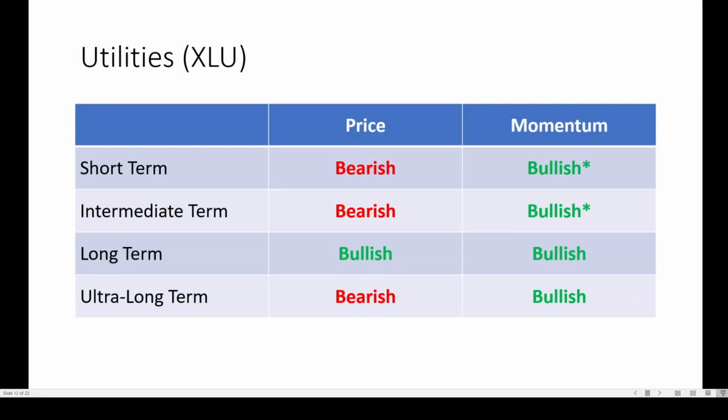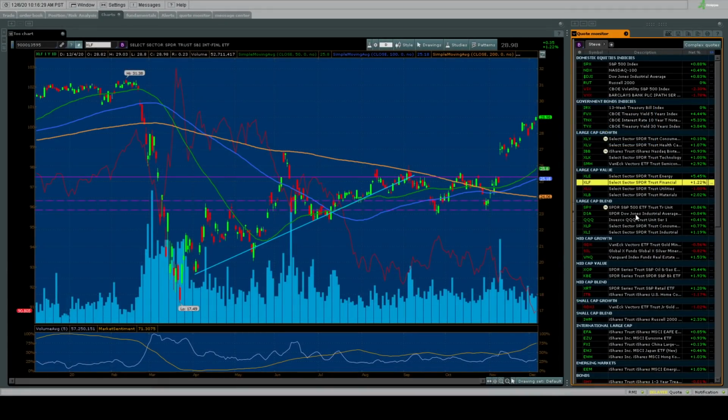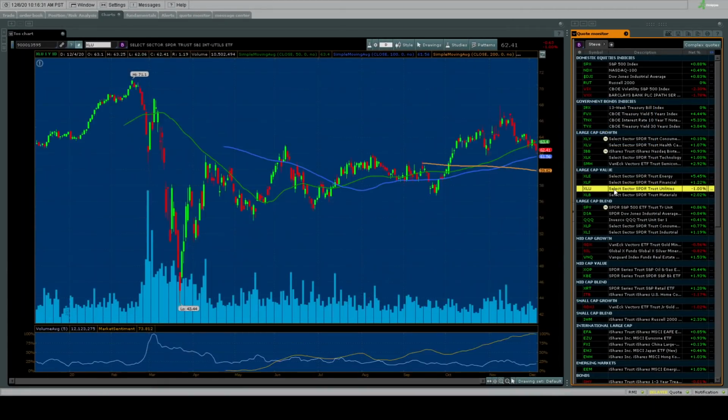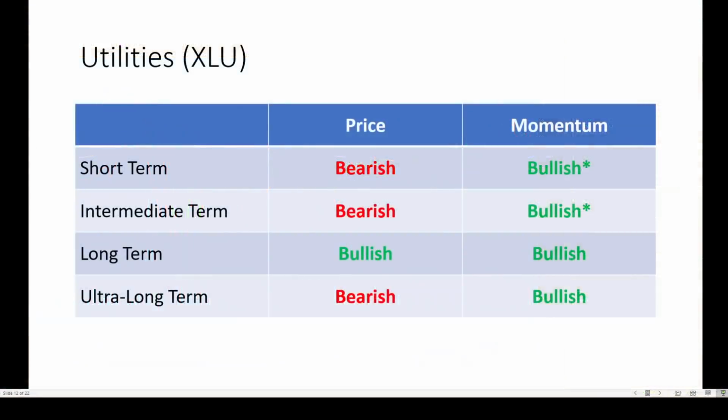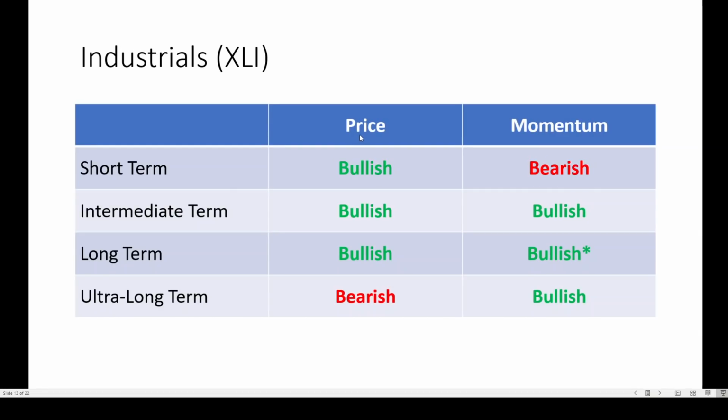Utility sector, well, here are a few changes on the momentum. Utilities turn bullish, otherwise no change on utilities. Let's take a quick look at the XLU. I know we don't normally look at it, but I don't have a lot to talk about in terms of support and resistance levels. And you can see it's not responding as much to the weaker dollar. It was, but now it's starting to look a little toppish here as the utility sector potentially looks to head lower.